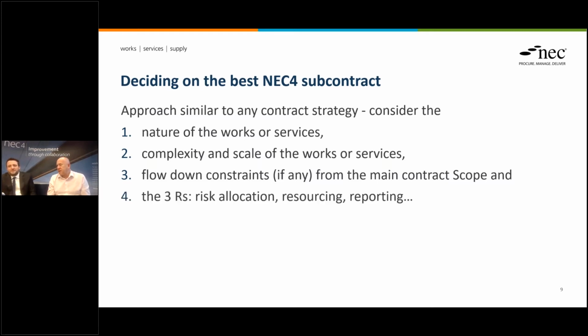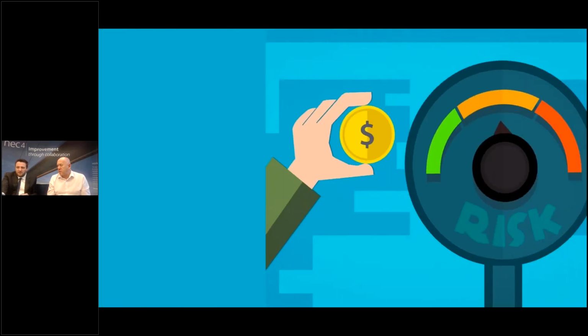And then I think there's a few things. We talked about risk a little bit already, but I think there's a few R's to this: risk, resource and reporting. So let's just have a little look at some of those in a bit more detail. So risk, we can maybe think about it in a few different ways. But before we start choosing a main option or a selection of secondary options, or maybe creating Z clauses that push or take more risk, we need to think about what's important to the contractor.